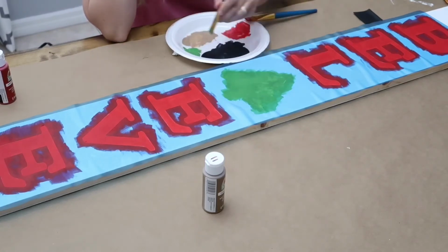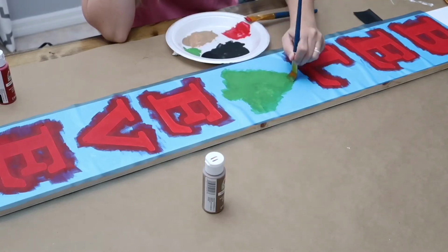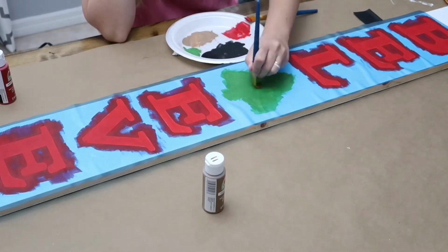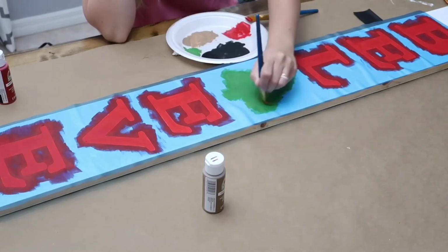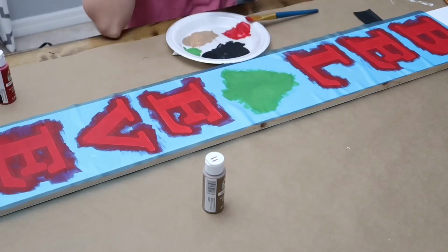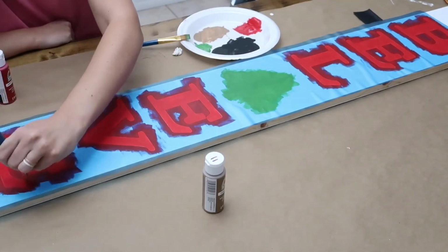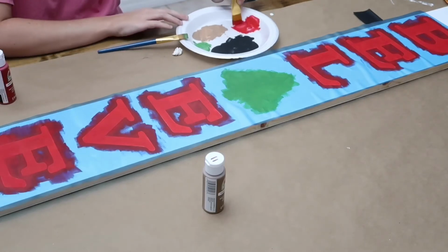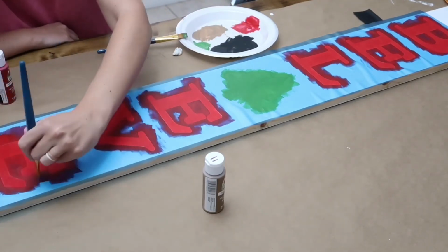And the craft paint that I'm using to paint the letters, I did just buy this from Walmart. I cannot remember the name brand that I used, but it's just those little bottles that you find in the arts and crafts section. Any of those brands I have used, and they are just perfect. I love them. I've even used the little tiny chalk paints that Walmart offers, and those are perfect too.